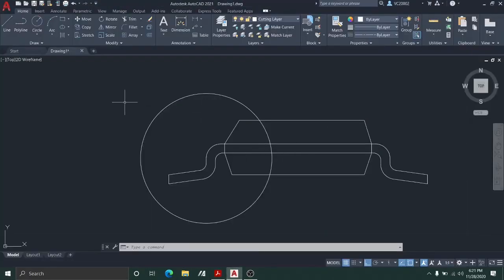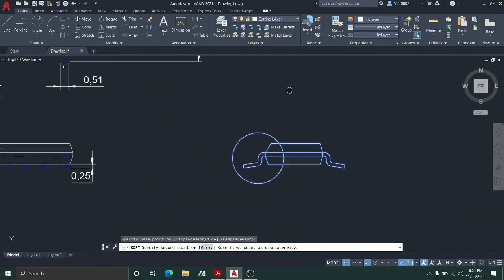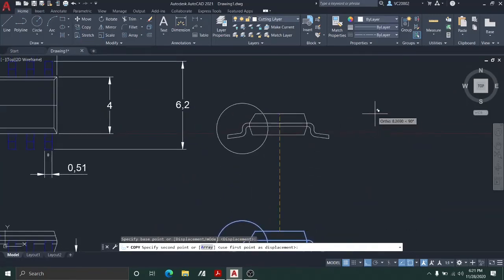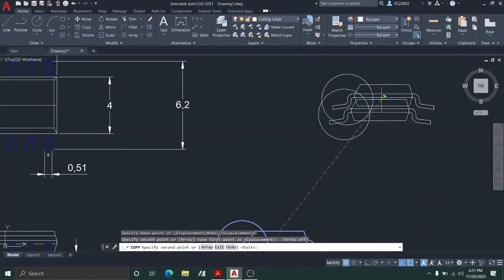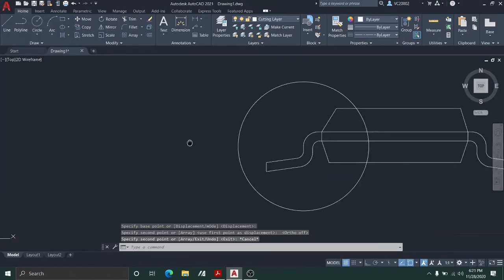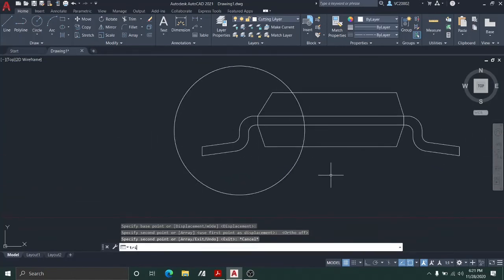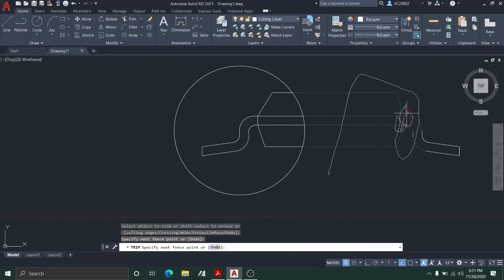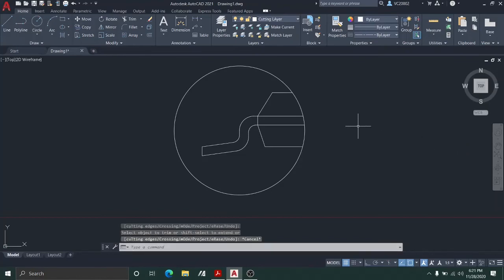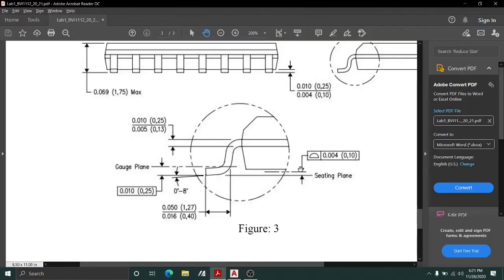Now for this, I'm going to copy. I select this here, I put it here. Then I'm going to use trim here like this and like this. So remove that, so I'm getting like this.